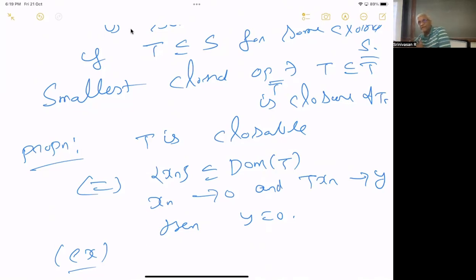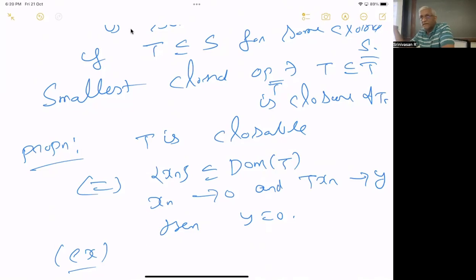T is defined on the domain of T. How do you say it restricted to the domain of T is bounded? It is unbounded by definition, so there is nothing like that. It will not work like that. The closed graph theorem says that if it satisfies this condition, then it is bounded, which does not hold when D(T) is not closed. D(T) itself is not a Hilbert space or Banach space.